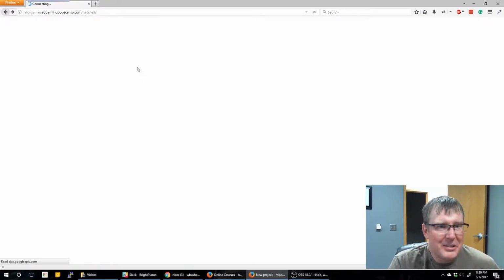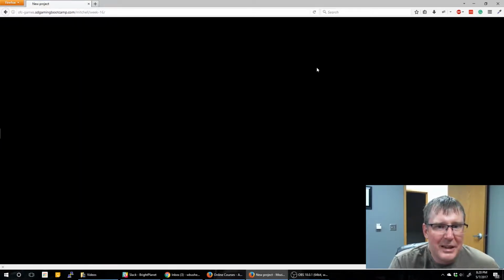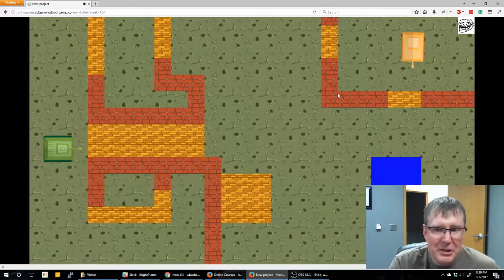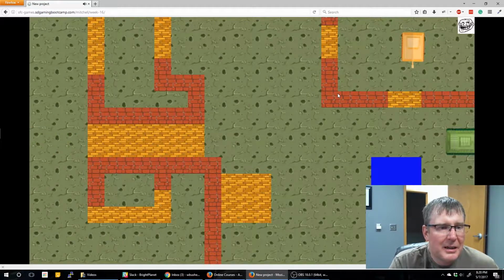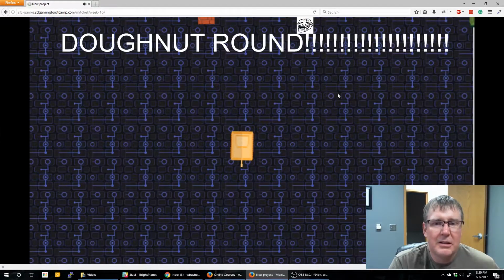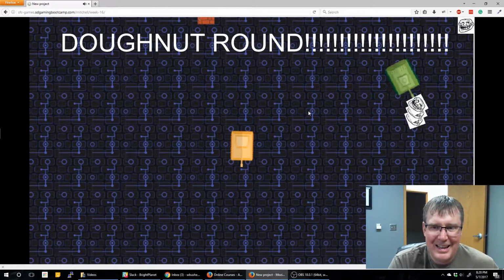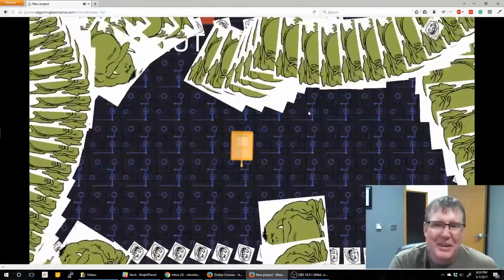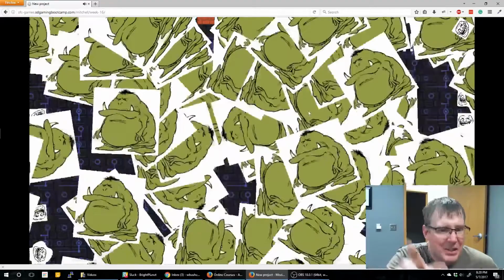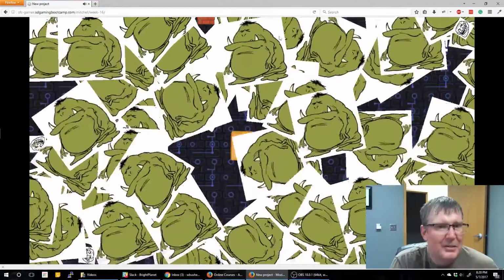So I get to lock up my browser. All right, so we got a 16 here. But sometimes they'd bring in these huge images. We get troll face bullets. Oh, look, there's a donut round. I don't know how the donut round works. I guess I'm the green guy. Well, that's right, I remember now. When the troll face got shot, it spawned these trolls. He thought that was really cool.